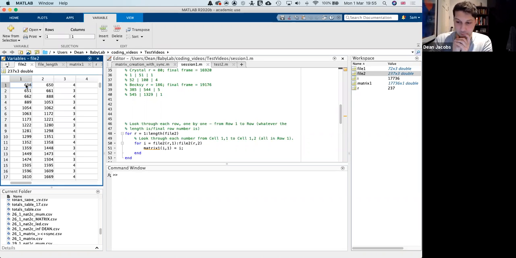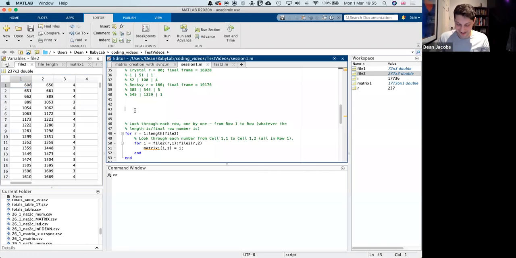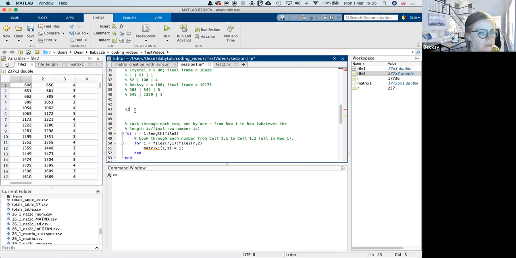I guess you need it to go from 1 to whatever the number is before the first number. Perfect. So what is the first number? Could be I minus 1. Good.